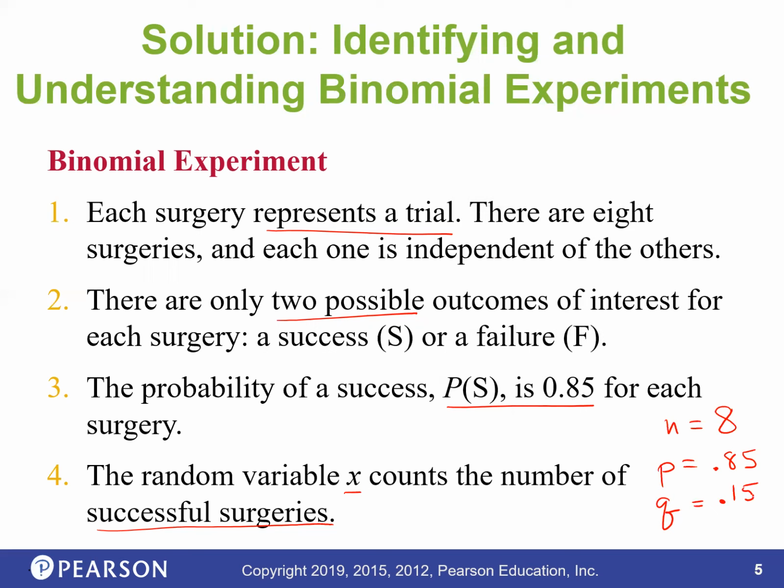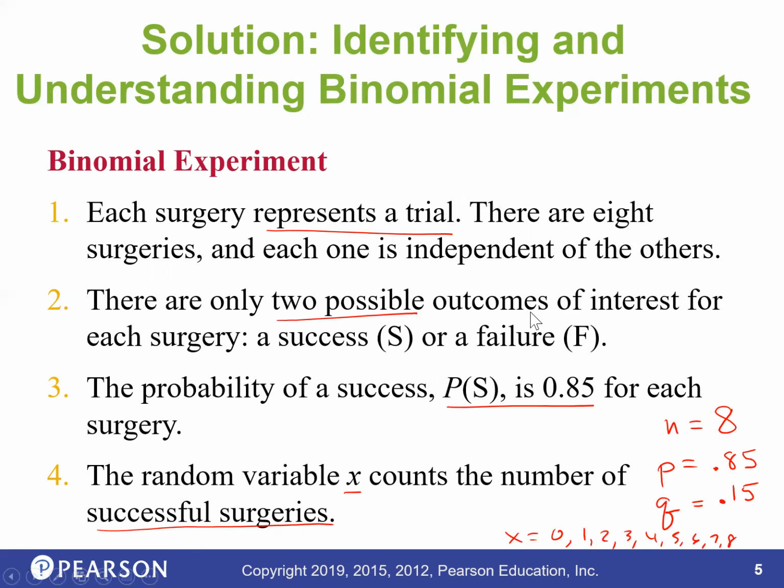Cool. And the X is going to be any number between 0... Remember, we're not just going 0 to 8, right? We can't say that. We have to actually individualize it, because you can't have 1.2 surgeries, or 1.4 surgeries. So X could be either a 0, 1, 2, 3, 4, 5, 6, 7, or 8. That's kind of what we're doing here.